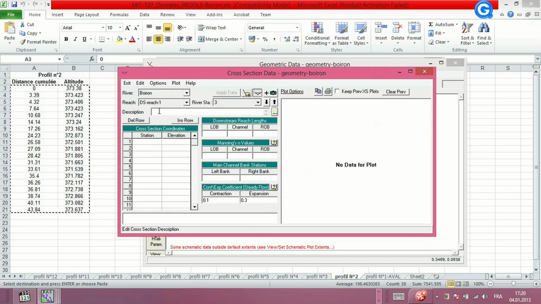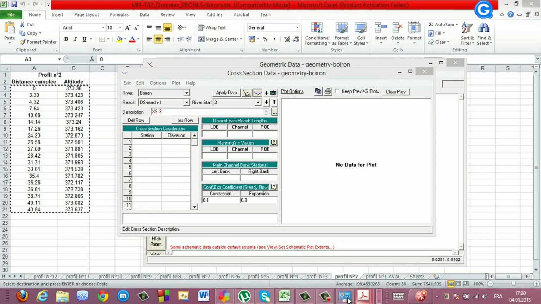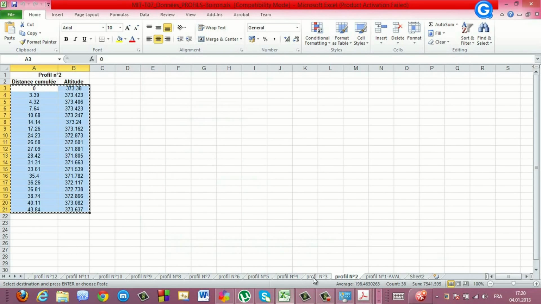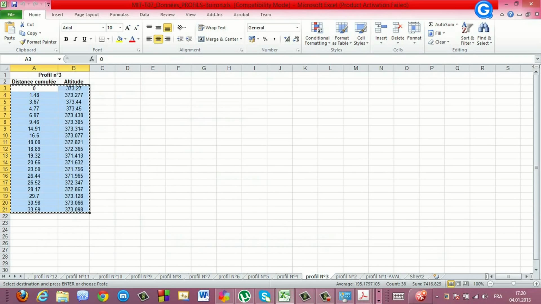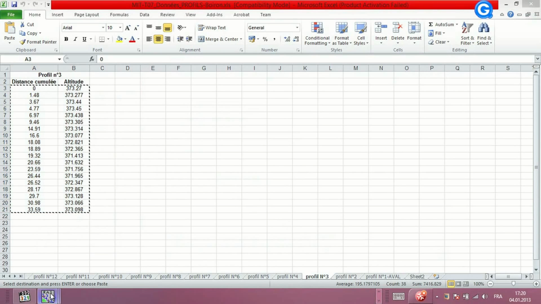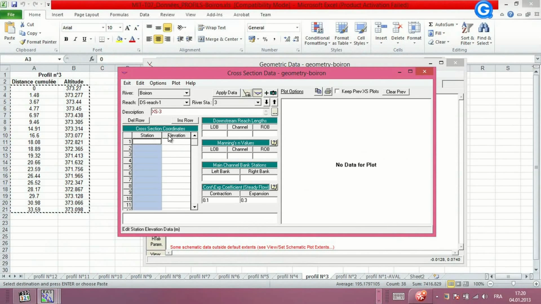Now it is cross section 3. It's not necessary to show all the steps here, because it is a repetition. Up to 14 it is the same procedure.